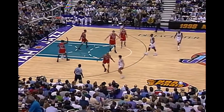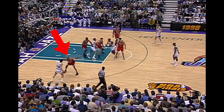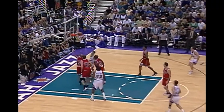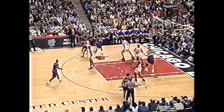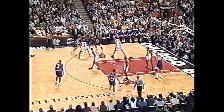Here the Jazz aren't even in pick and roll, but Ron Harper is still icing a screen that isn't even there yet, because he knows it may come — referencing what we talked about earlier with cross screens flowing right into pick and roll. So Stockton drives baseline for the easy layup. And here we see Ron Harper deny the screen, and while Stockton still tries to run off of it and doesn't get separation, Malone simply flips the screen, they run it the other direction, and once again Stockton makes a pocket pass to Malone for the hammer dunk.